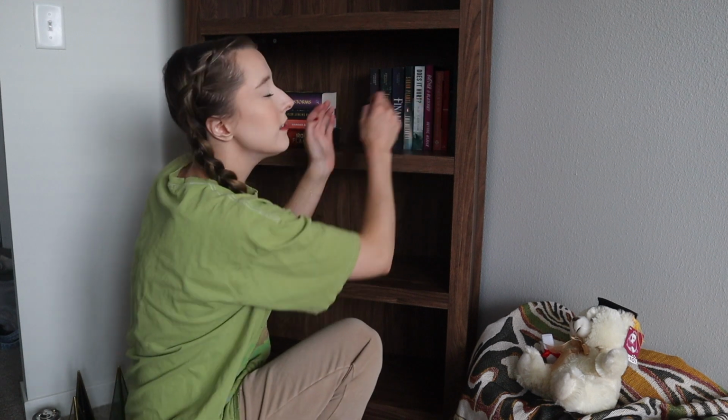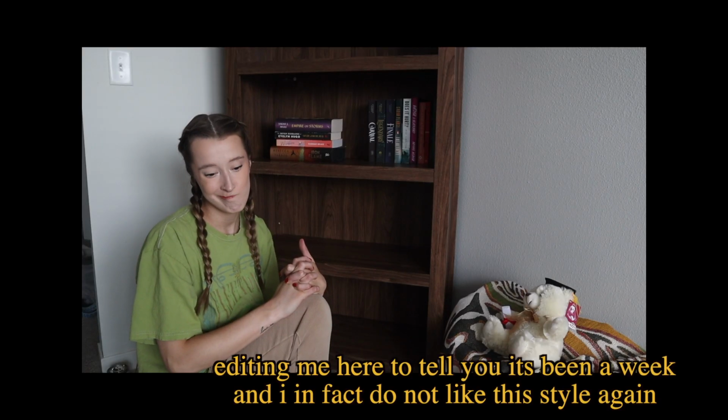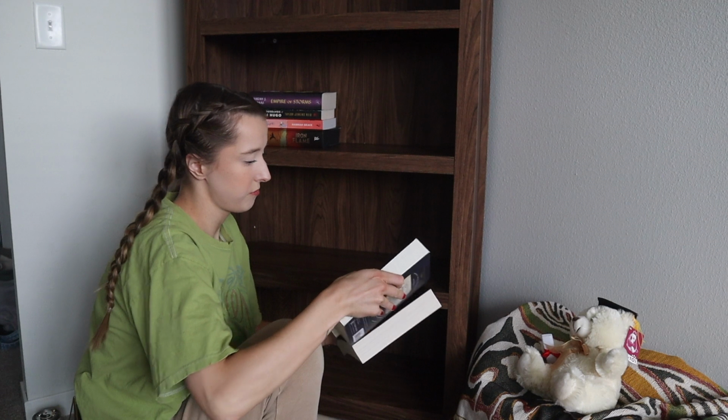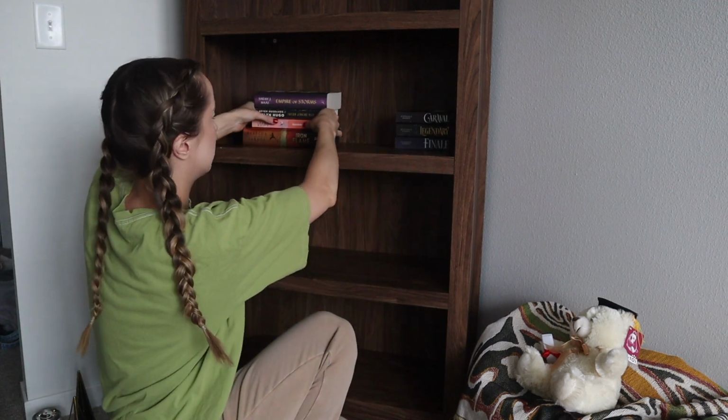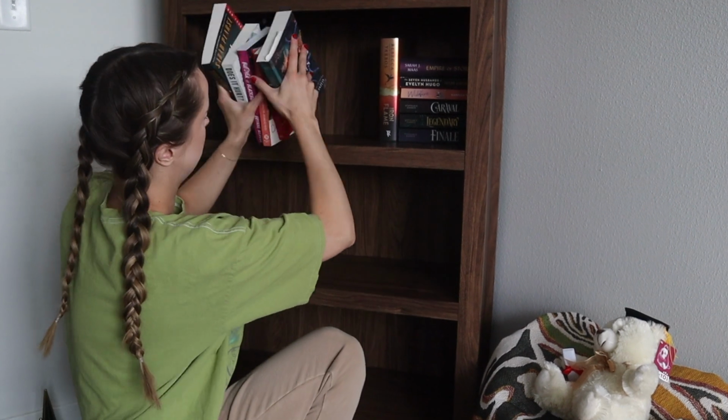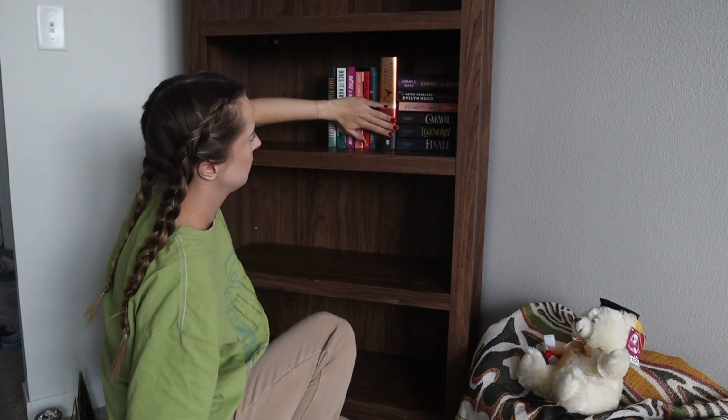I also kind of want to mix and match with having some books like this just because I didn't do that last time I put my bookshelf together, and I feel like it does look really pretty. I don't know, I was just bored of the way my books were. I feel like that looks dumb.